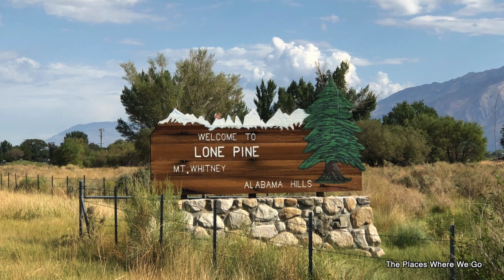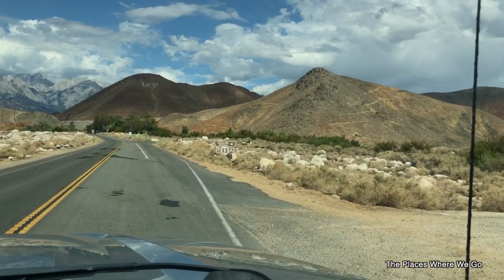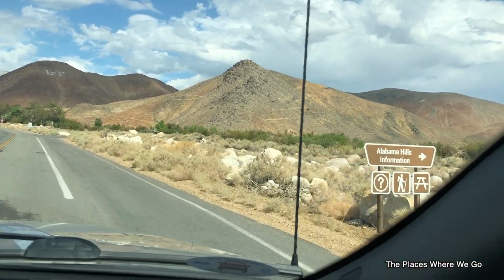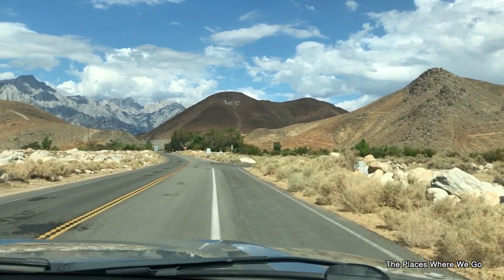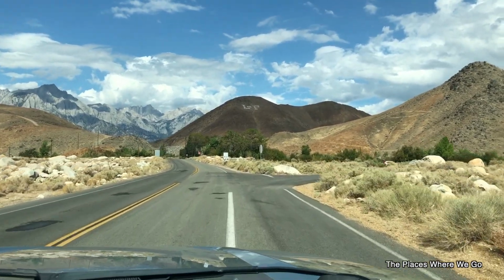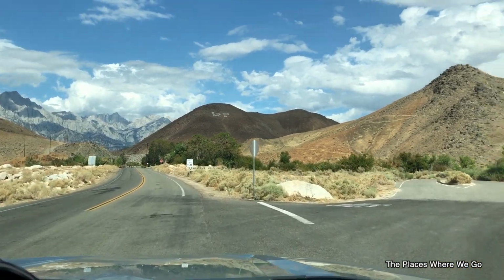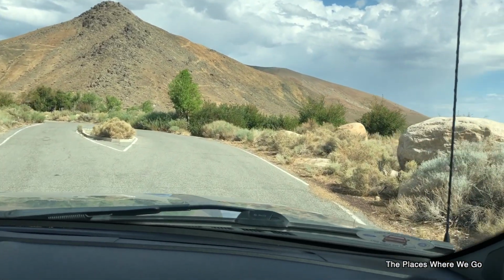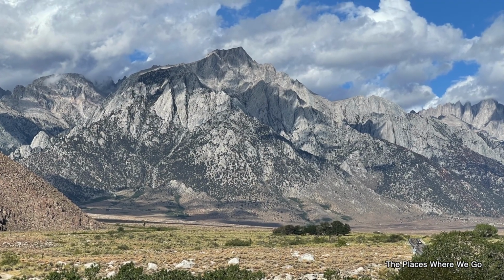We did see some very specific things when we were in Lone Pine. You might hear Alabama Hills and think you're in the South somewhere, but these hills are actually adjacent to Lone Pine, California. This area is home to weird and strangely wonderful, multicolored orange rock formations. It is a backdrop to Mount Whitney, and there is another peak next to it called Lone Pine Peak.